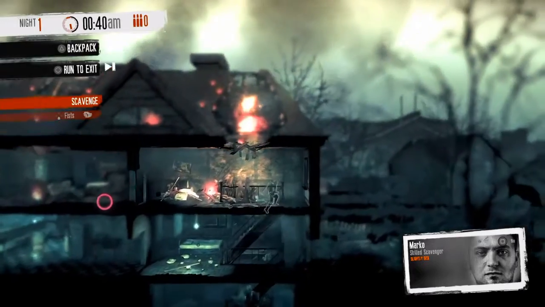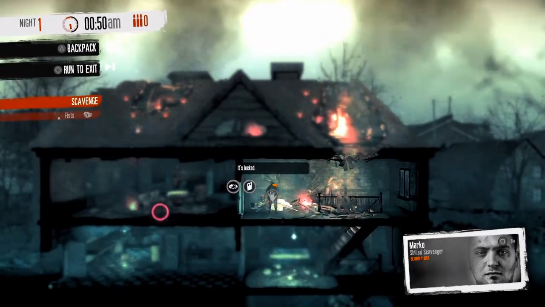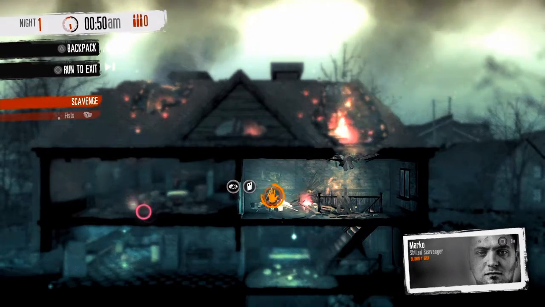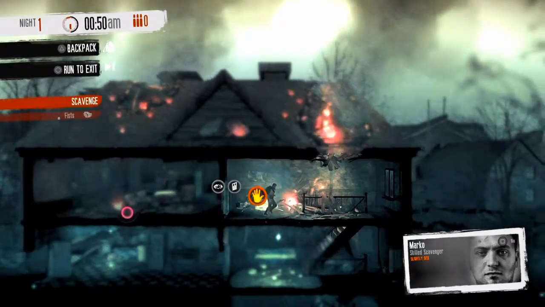What's that up there? Why is there... Okay, oh, it must be the rat. Okay. Unless there's someone inside there. That little red, like, dots, I believe, is people. I'll get 2 more wood, because wood's kind of necessary in this game.